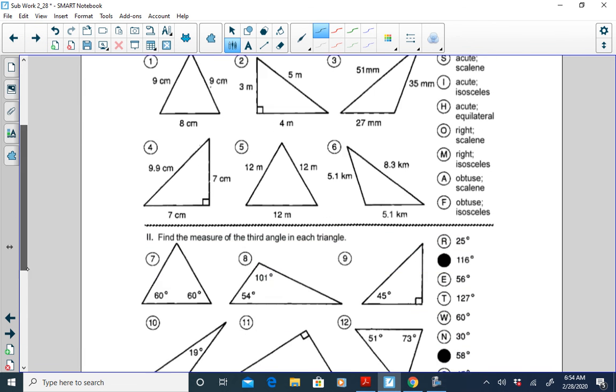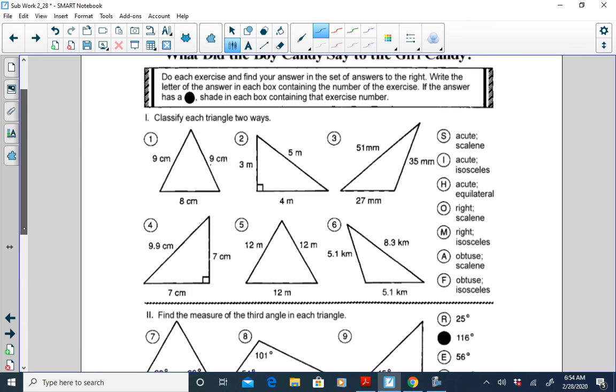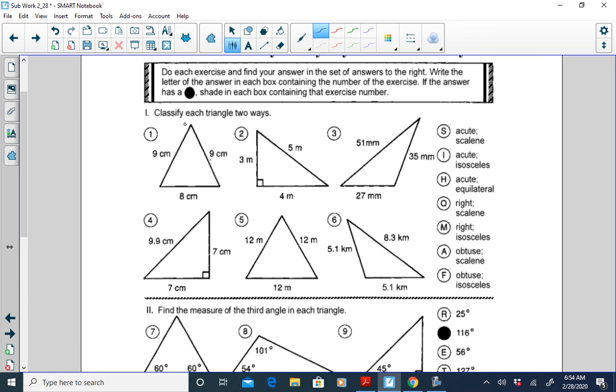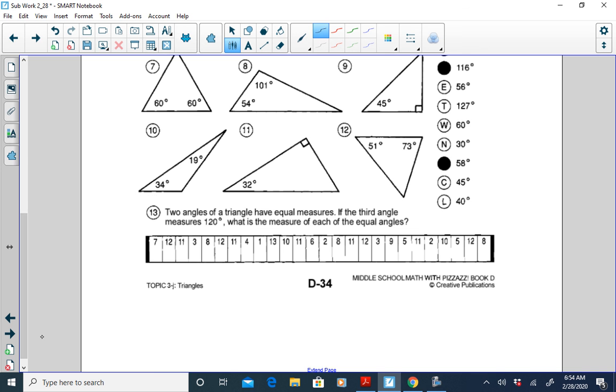And then the last assignment you're going to do, this one's pretty easy, pretty self-explanatory. All right. Here you're going to classify the triangle two ways. If we take a look at this thing here, we see two sides that are the same, so that's equal. That's isosceles. If we're classifying by sides, if we're classifying by angles, all the angles are acute, so it's an acute isosceles. We look for an acute isosceles, and right, number one, we would write acute isosceles. That's going to be letter I. So we'd go down here, number 1, we'd write the letter I. And anywhere else we see a 1, we'd write an I, but I don't see that anywhere.